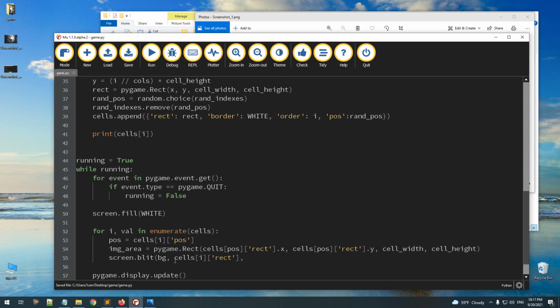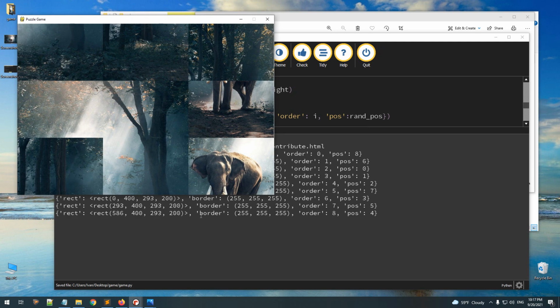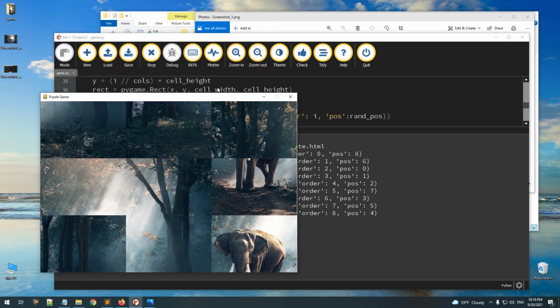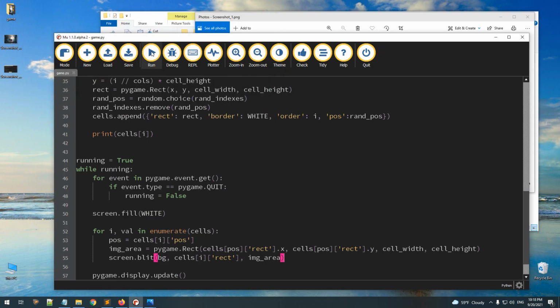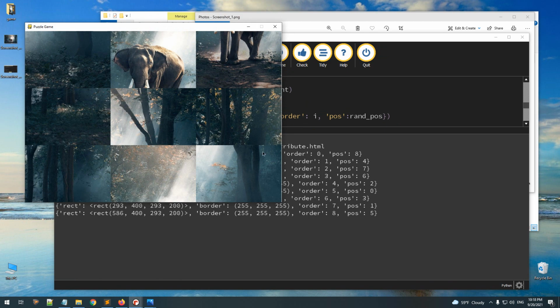So this is the position of the image, and then what part of the image, so the image area. And we see they appear, they're shuffled. So let me run it again to see if it's the same. It's different, and yes, it's different. So the elephant right now is here.